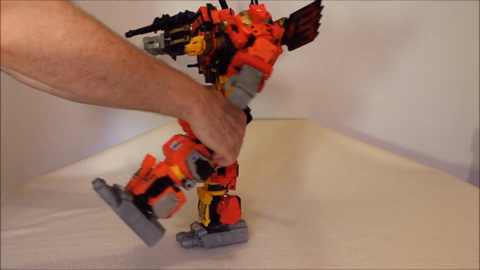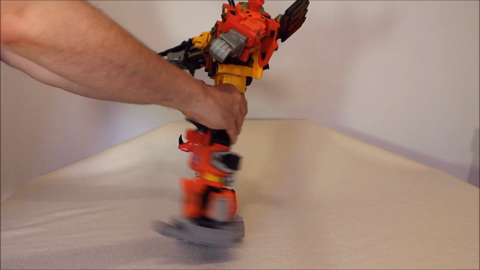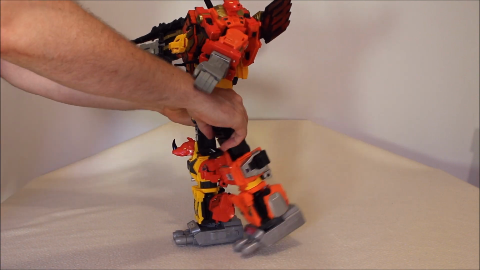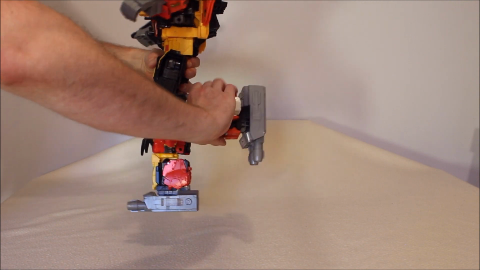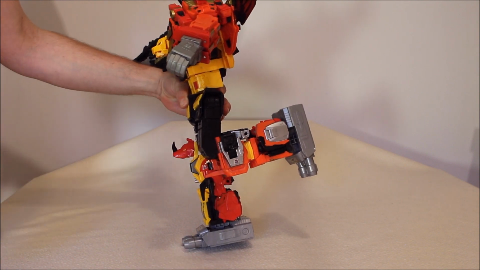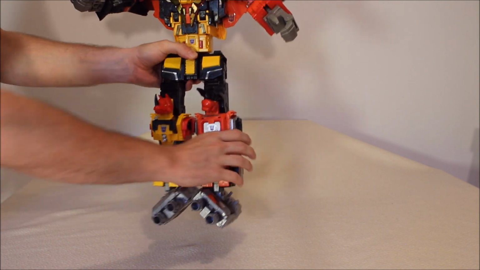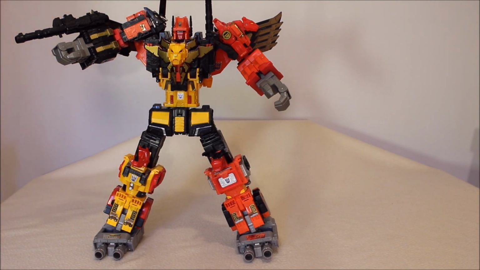In terms of the legs, well forward on a pretty strong ratchet. Well back, same thing, strong ratchet. We have a thigh swivel. We have over 90 degrees, if not a little bit over, at the knees, and that's pretty strong. And we have ankle tilt for the guy. So you can indeed get this guy in some really dynamic poses. He's not perfect, but some really dynamic poses indeed.